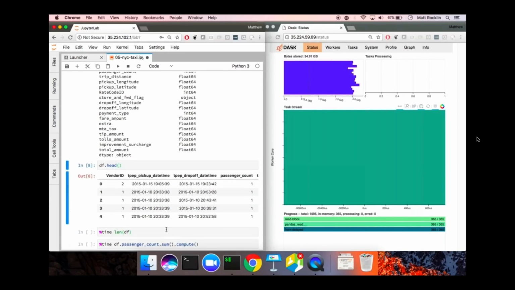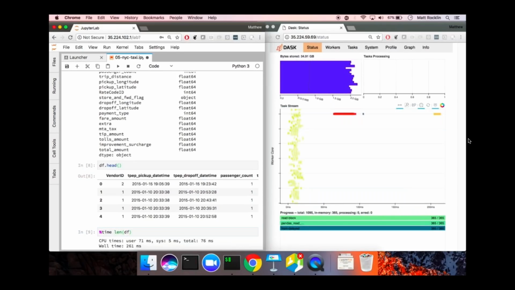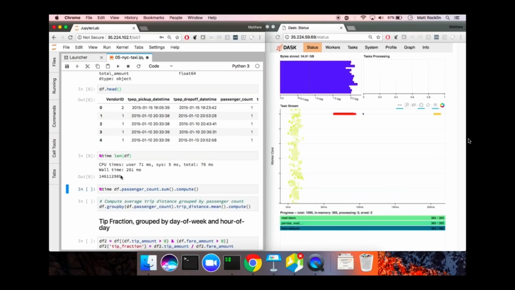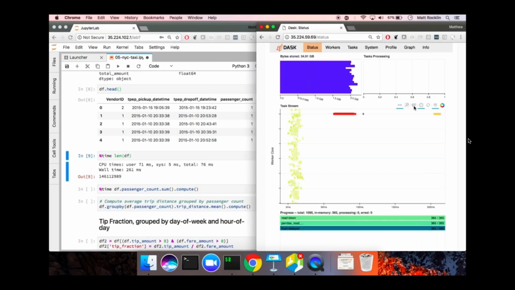We might do something simple to this Dask data frame, like compute the length. And this will compute the length of all the individual pandas data frames, and then sum those lengths together and give us the sum, telling us that there are 150 million rides in total for this year. We can look over here on the right, and we can see how Dask broke that down. So on the left here, it looks like these are all the individual length computations on the smaller pandas data frames.